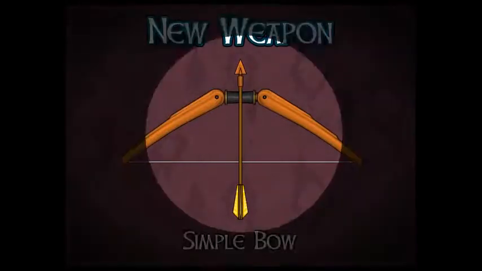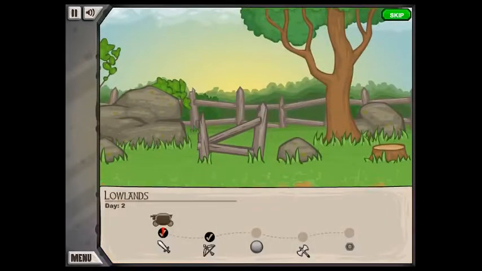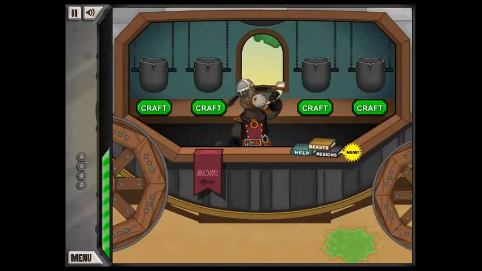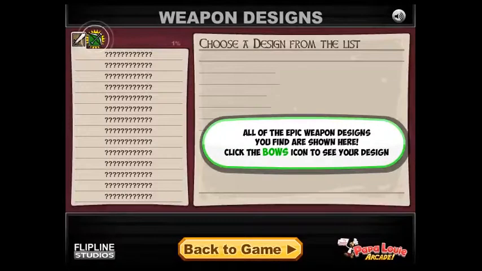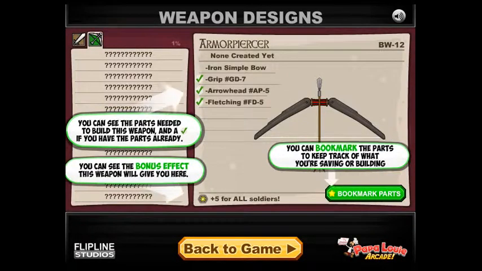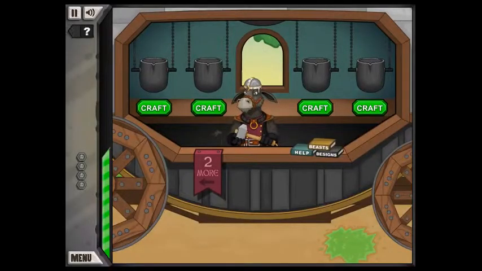Now we can start crafting other weapons like bows. Alright. Away we go. It's time for bows. And you can click the design button. You can see that you can get a special kind of design for a bow. So that's kind of neat. Alright. So here we go.